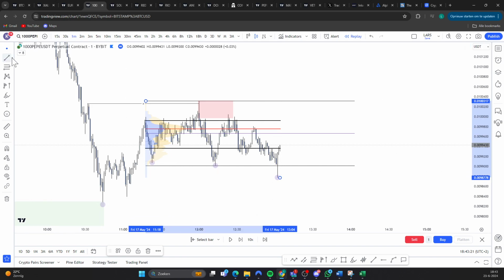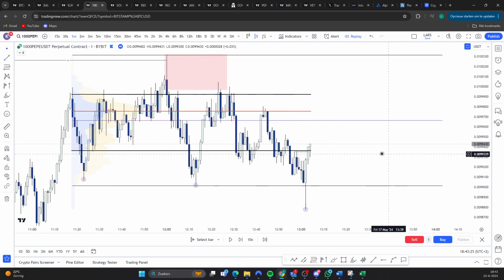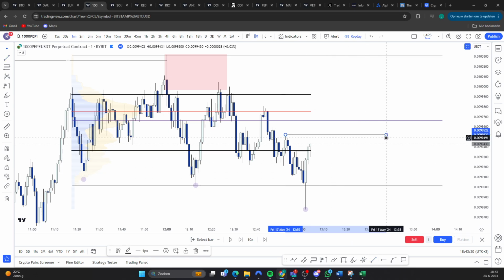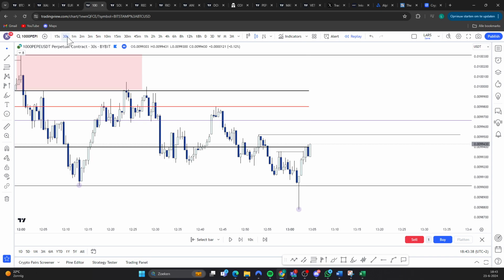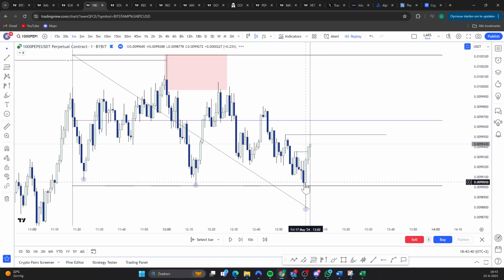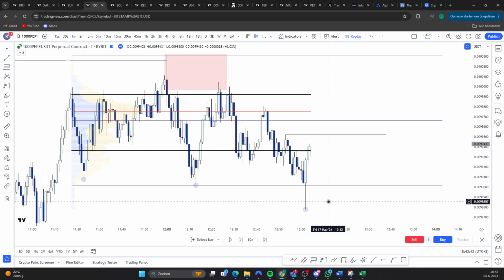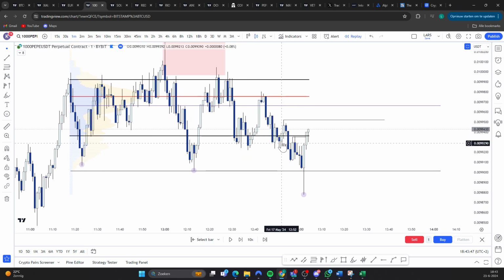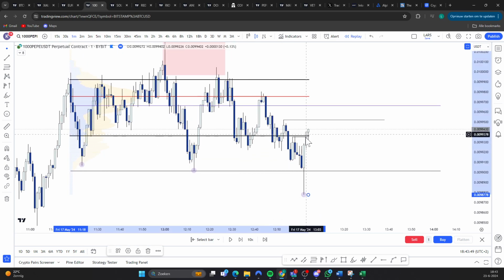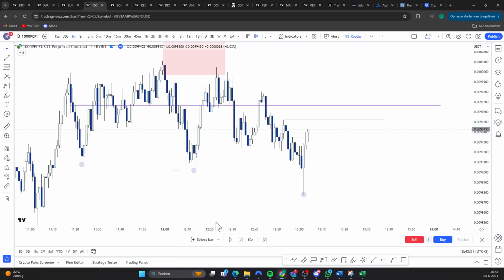Oh, this is looking decent. However, this is not valid 1-minute structure. This is. But this break is looking primed. Let's go on the 30-second. It is 30-second structure. I just really like this 1-minute candle, that deep wick, grabbing some liquidity, grabbing some unmitigated demand somewhere on the left, breaking back inside here on the volume profile.